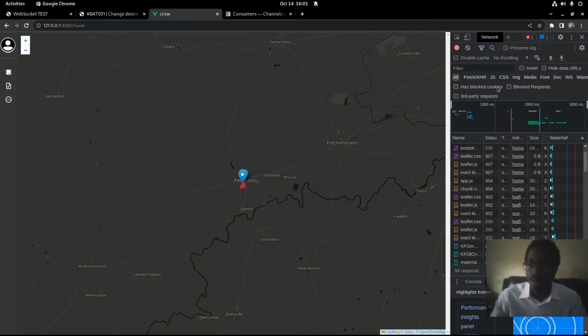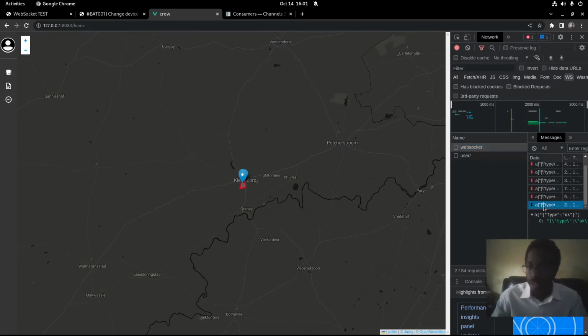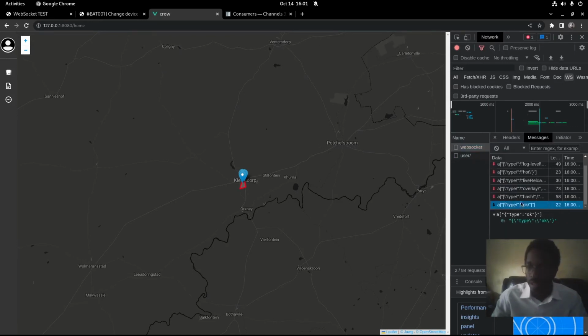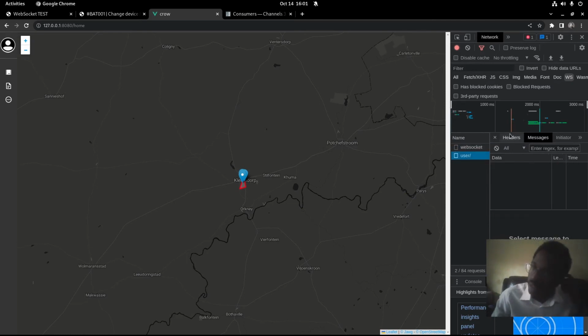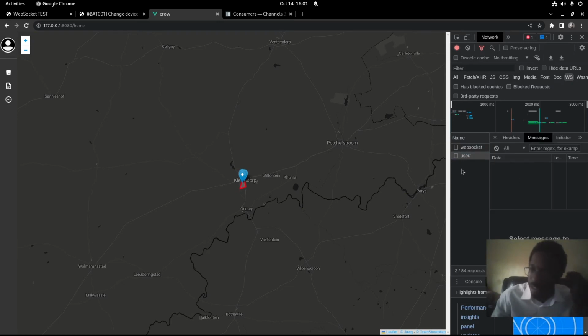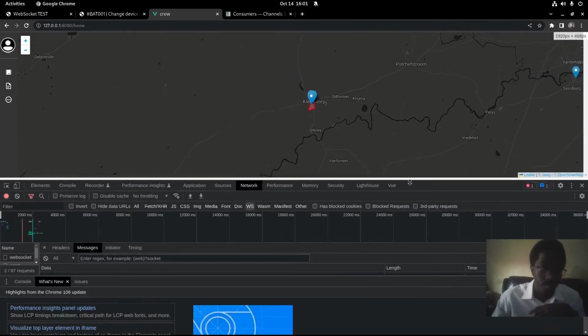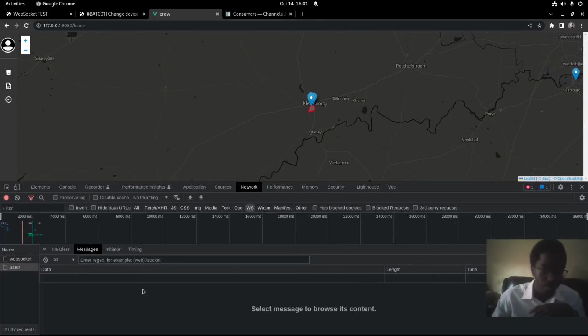And then while we're at it, we're going to come to WebSockets. Yes, I do have that WebSocket connection. Type is okay, hash is that, and all of that stuff. And then I've got user, which also upgraded properly. So focus on messages. That's what we're going to focus on right now. Close that. So most probably down here with messages.